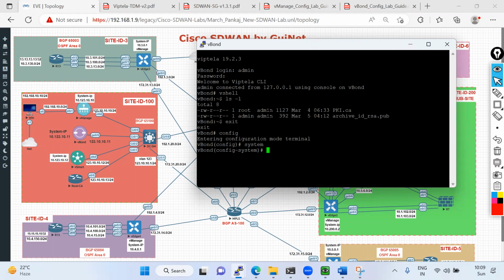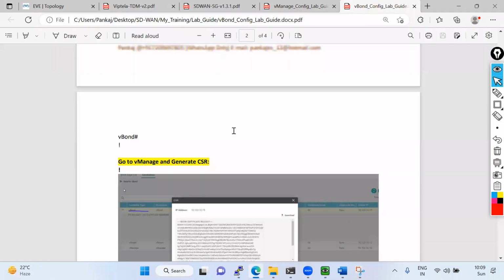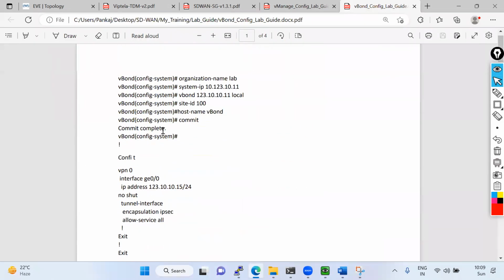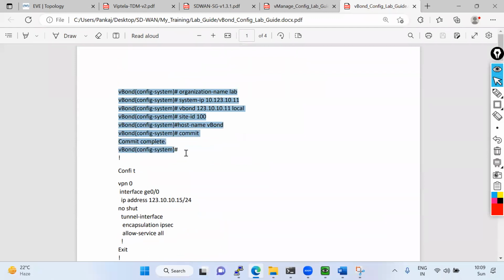And whatever configuration I'm doing step by step, you try to do the same, or else some error is going to be thrown. So don't go with the lab guide steps as written. Don't copy and paste this configuration in the first step. This configuration should be last. Whatever sequence I am telling in the video, just follow the video. Take the reference configuration from the lab guide, but never put this system configuration first while doing this lab, because there is some kind of image bug. The TFTP server is not going to work if you put this configuration first.